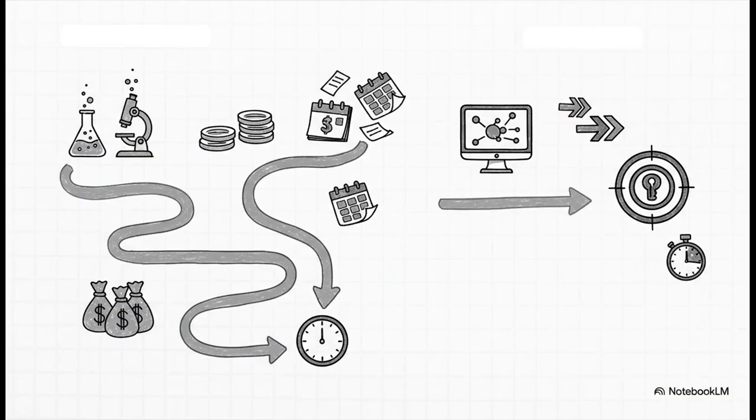Let's be real, finding new drugs the old-fashioned way is painfully slow. It can take more than a decade, cost billions of dollars, and even then, there's a huge chance it'll fail. But computer-aided drug design, or CAD, uses all the power of bioinformatics to screen and design drugs virtually, which makes the whole process way faster and much more targeted.